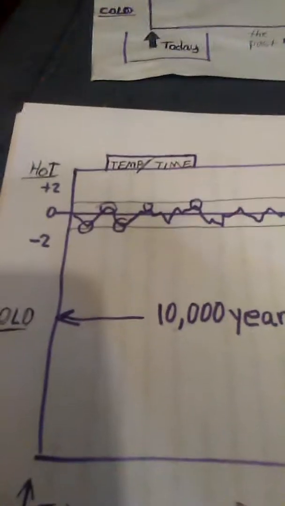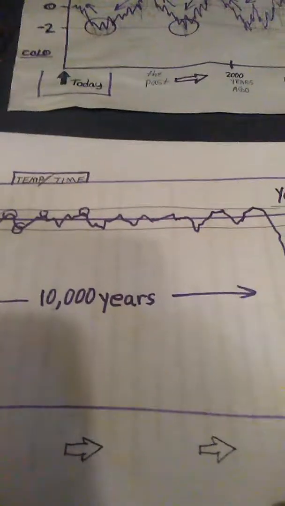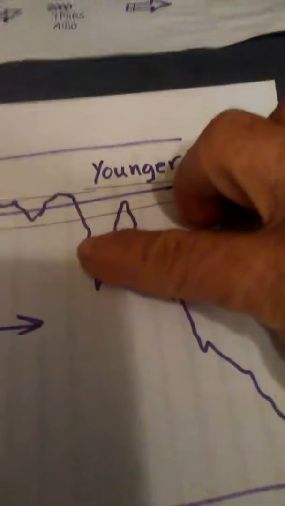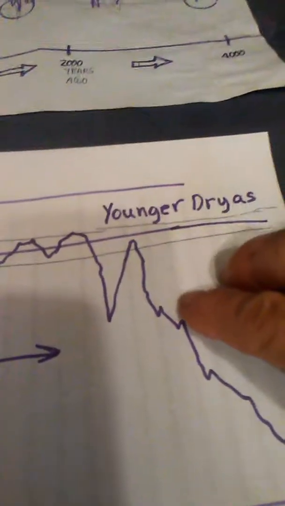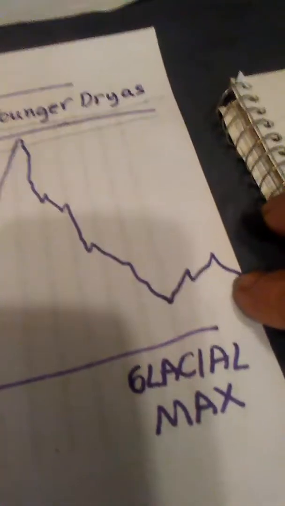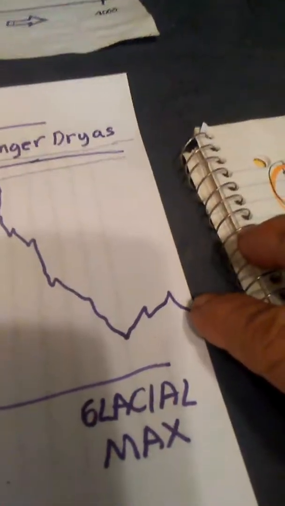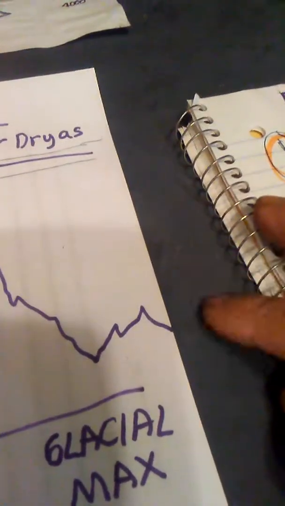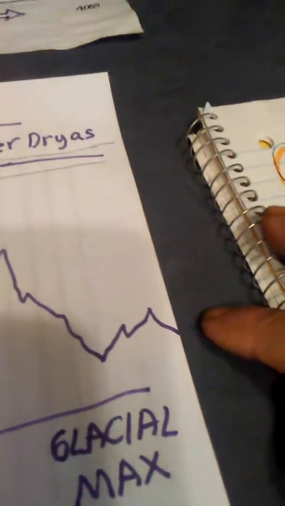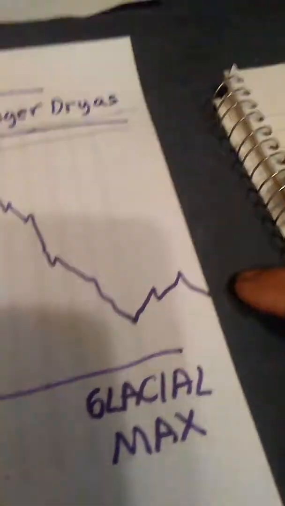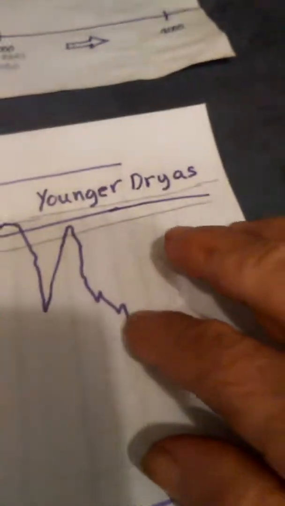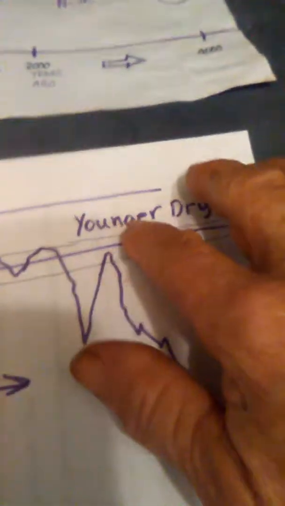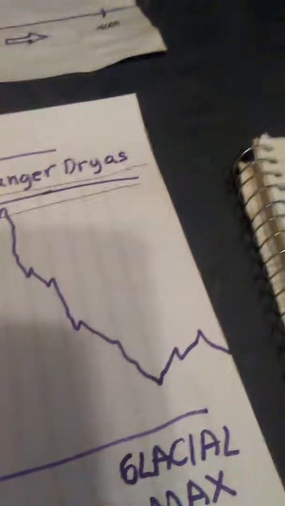Here's the same representation, about a 12,000 to 15,000 year period, because here is the Younger Dryas, an unusual dip, going down to the glacial maximum. 20,000 years ago, quite a bit of land was covered with glaciers, ice sheets, a couple miles thick. And then about 12,000 years ago, it warmed up, but then suddenly went down again into a cold snap called the Younger Dryas.